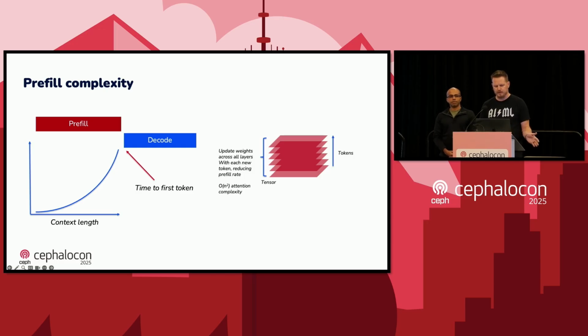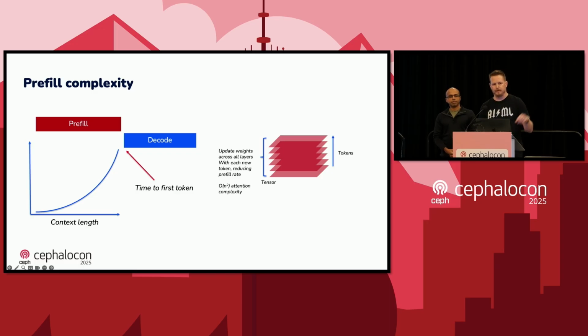But one of the things we can do on the storage side of things is save the results of this prefill. This is really important because the computational complexity of the prefill operations is quadratic. As the sequence length gets longer, the amount of work you have to do to generate those KV pairs is nonlinear. It gets worse and worse at a quadratic rate, because it's updating the weights across an ever-growing matrix.